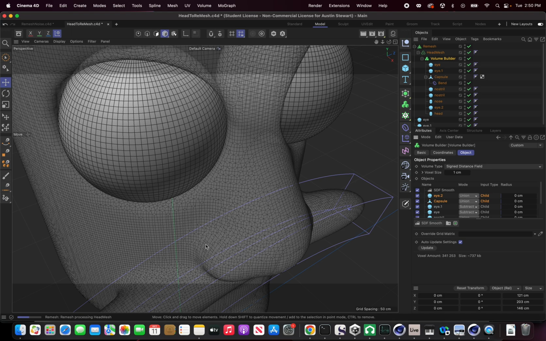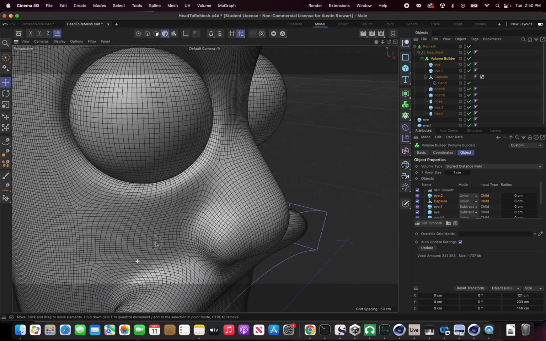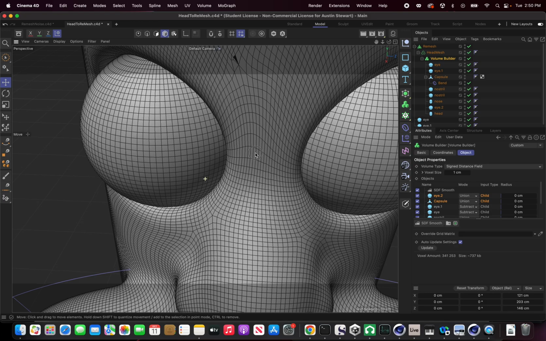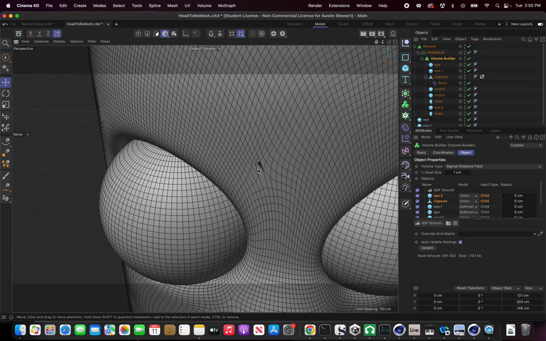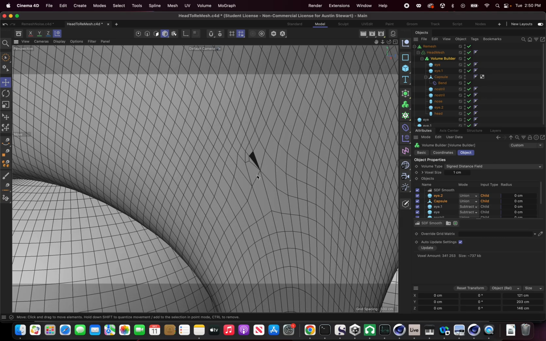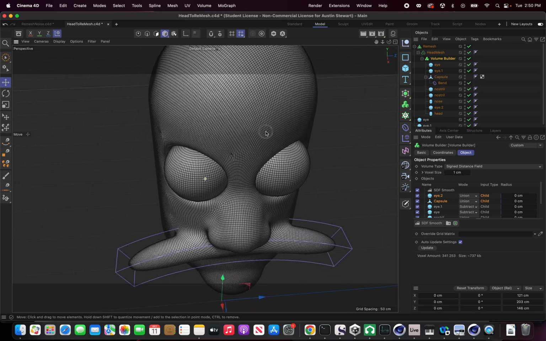Now, again, of course, it's going to take a little bit for it to remesh. Okay, so that fixed the issue, right? That was just a problem with smoothing. Now, when we reduce the number of polygons on this, we're not going to have too many problems. But at this point, you can see there is an issue here as well. We're going to reduce these polygons and see if we get a cleaner mesh.